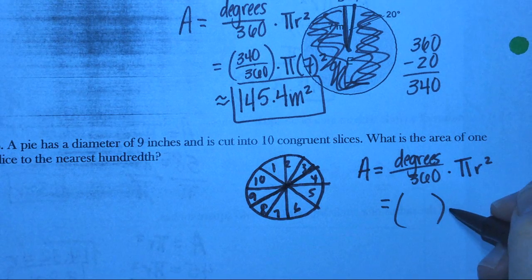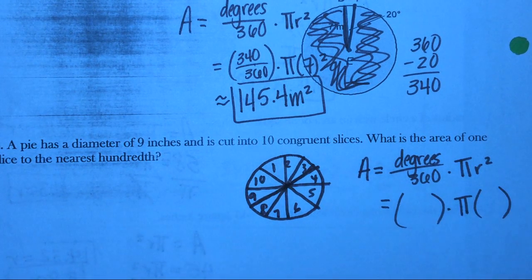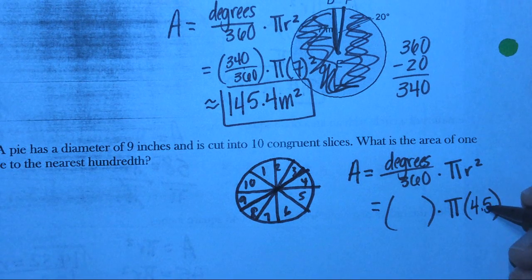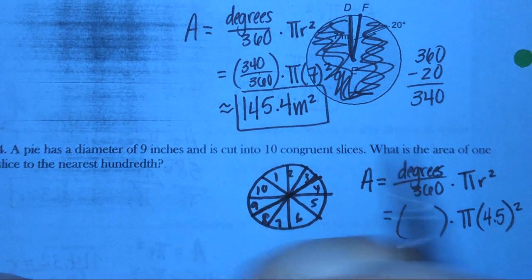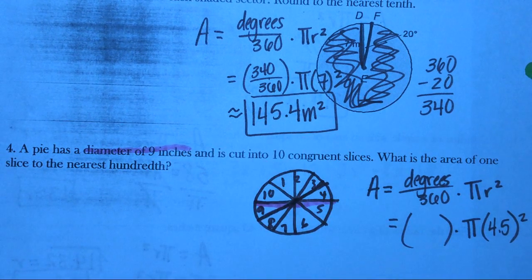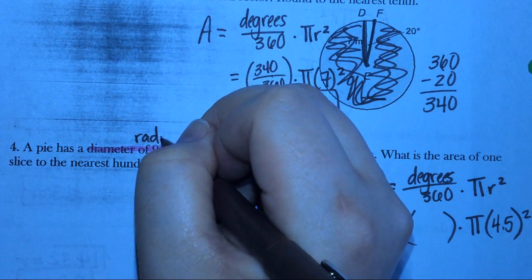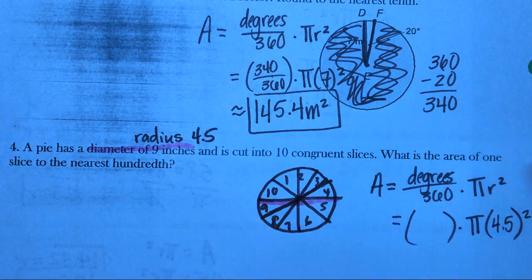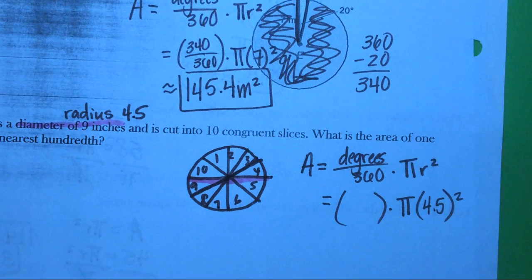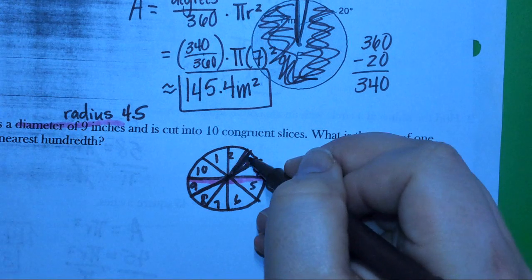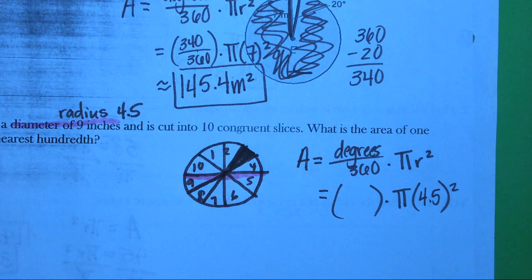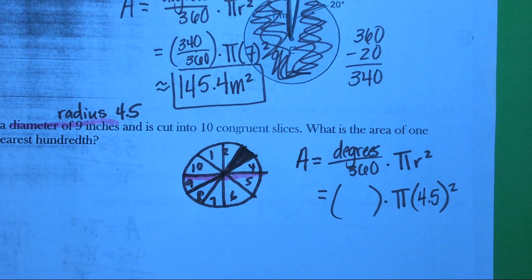The degrees we'll come back to in a second. Is there someone who can tell me the radius? They tell you the diameter is 9. So half of the diameter would be the radius. 9 divided by 2 is 4.5. Okay, and then Grant's already on to my next. He stole my next bit, which is good. I'm glad someone is understanding today.